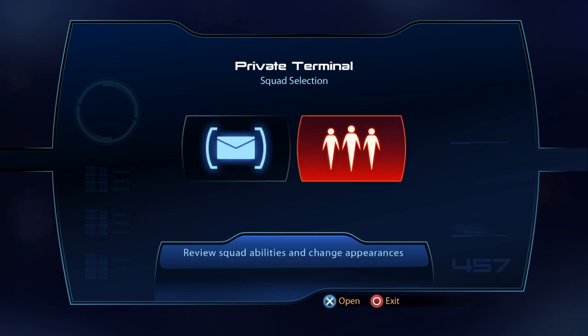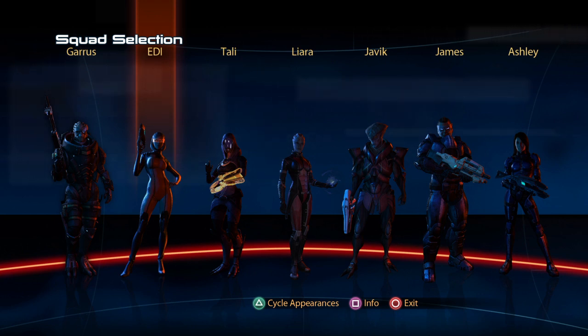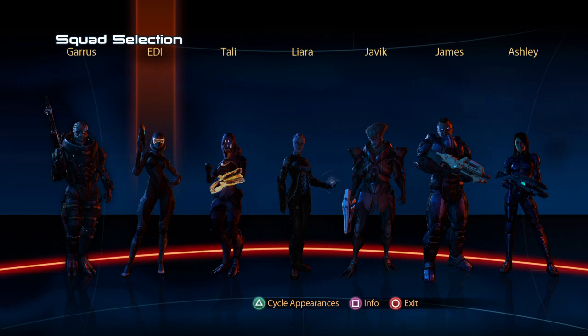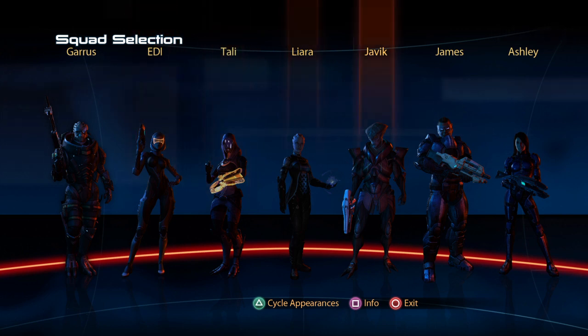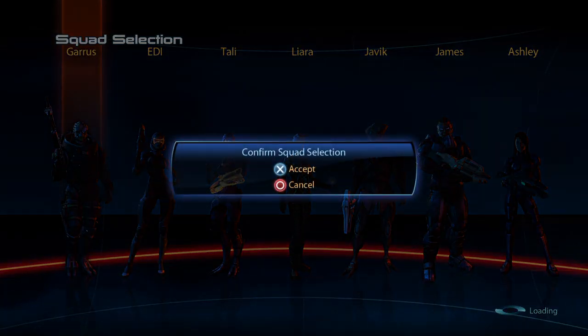Squad selection, email. Okay, this is studying. Can we improve them here? No. Cycle appearance. Wow, she's black, huh? Also black. Wow, they're like really deadly looking. Okay, exit. Accept.